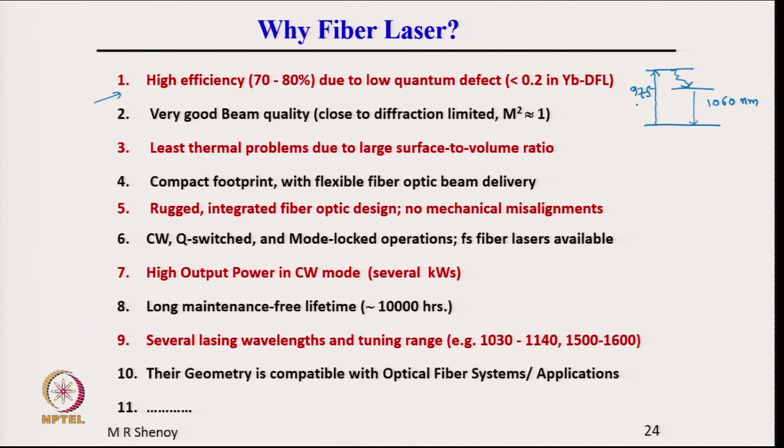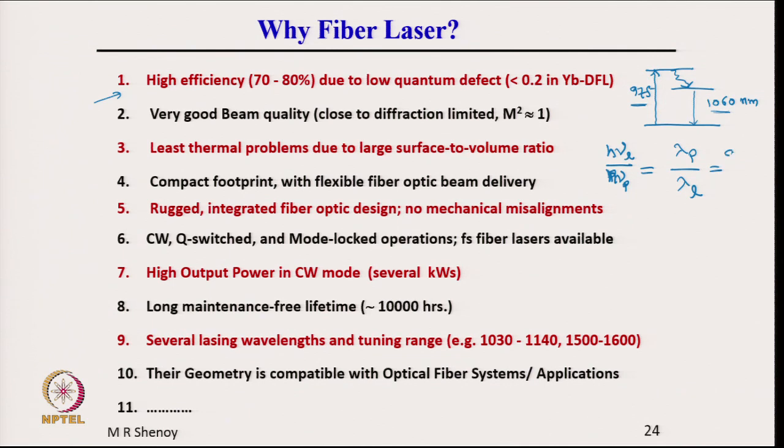Then for every photon which is absorbed of the pump wavelength, there is a photon which is created at the lasing wavelength, and therefore, the maximum efficiency which is possible is simply lambda p divided by lambda L. How did we get this? h nu L is the generated photon energy and h nu p is the energy of the pump photon. Nu L by nu p is c by lambda L divided by c by lambda p, and therefore, this is equal to lambda p by lambda L.